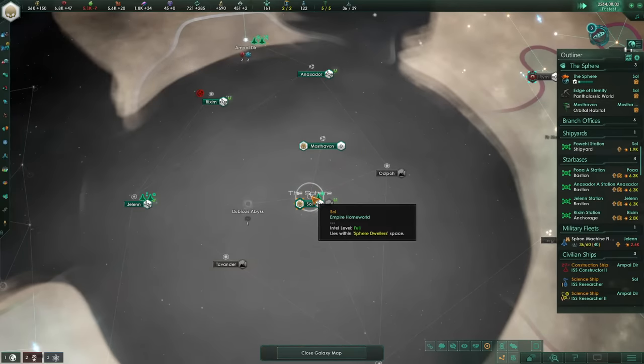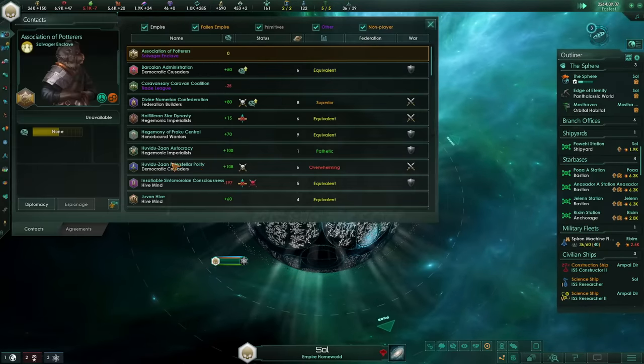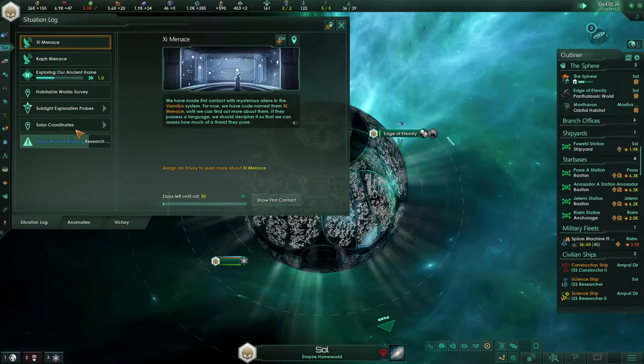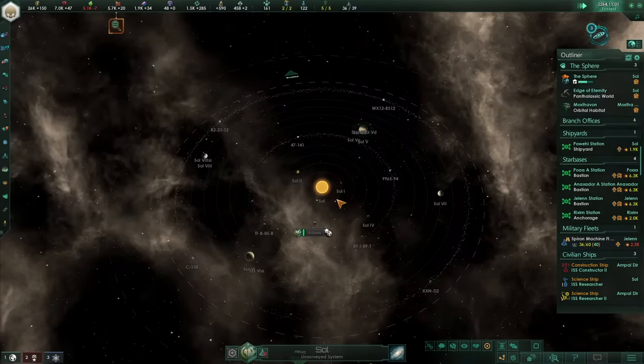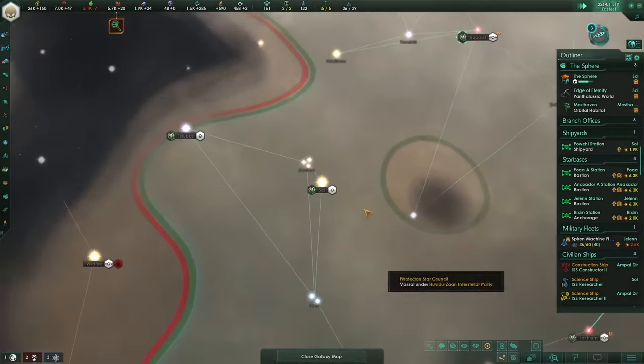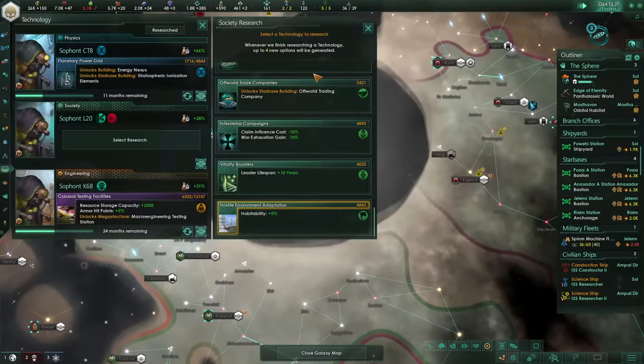We got a war declaration going on here. Successful. How is this project going? It's coming along nicely. The sun. Okay, here's Sol, apparently. Oh, okay. Well, Sol is a thing in this galaxy. What a delight.